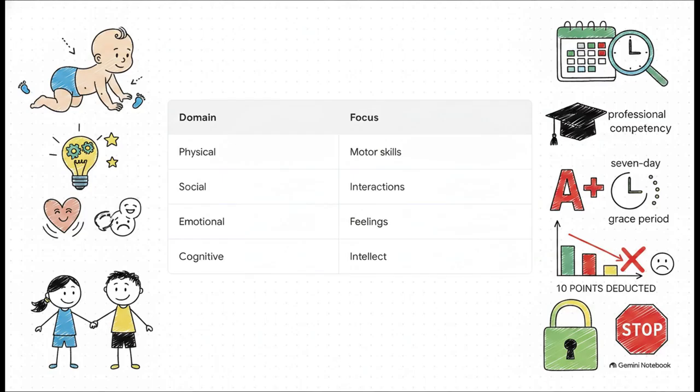But listen, just as tracking a child requires precision, so does managing your coursework. So let's talk deadlines. All assignments are due on Sunday at 11:59 p.m. of the week they're assigned. If you happen to be late, you do get a 7-day grace period, but there's a catch. 10 points are deducted from your grade for every single day it's late. If you hit day 8 with no submission, that 0 remains locked in the gradebook. Definitely do not risk it.